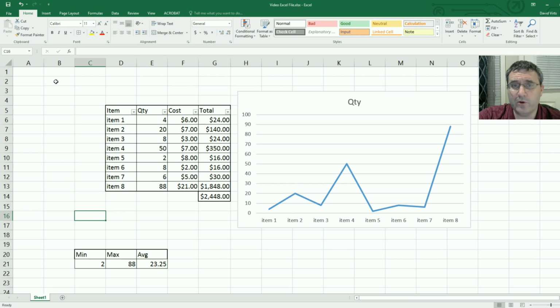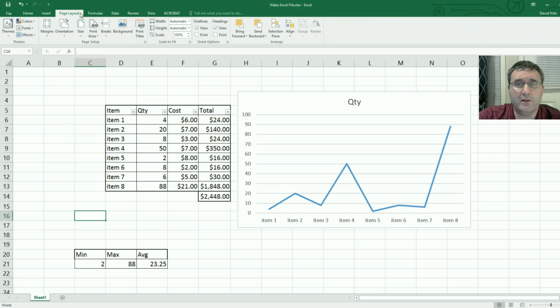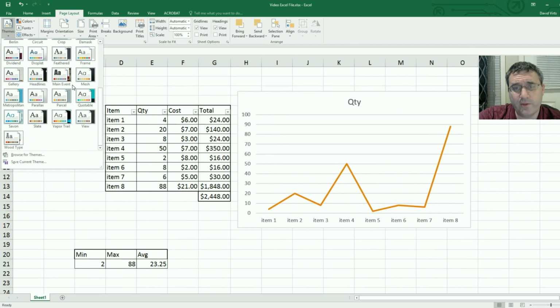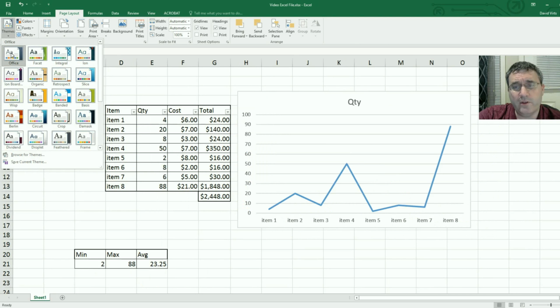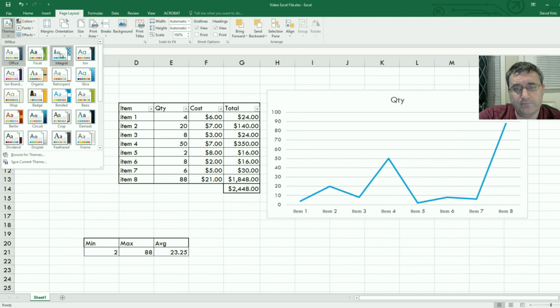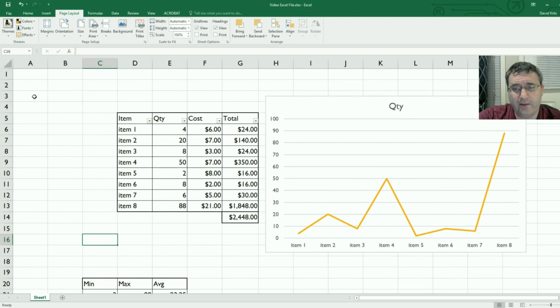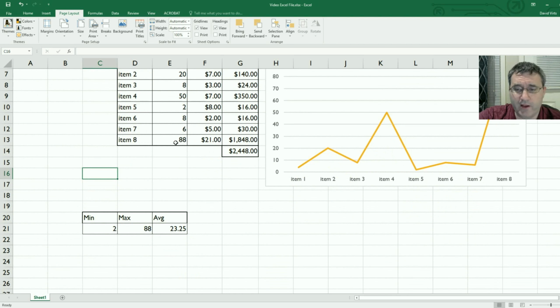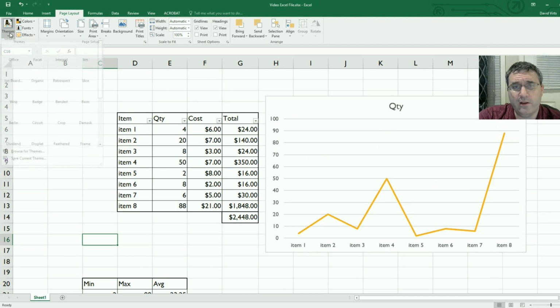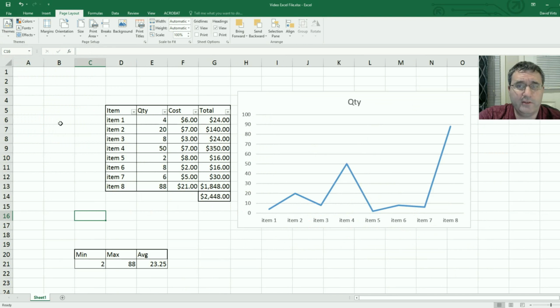One of the other things I want to go over is on the page layout. You can change the way this worksheet looks, and you can just go to themes. These are all the different themes that you can pick from. The default up here is Office, but you can do all of these different ones. Let's just choose Badge, and you'll notice that it automatically changed the colors, the fonts, and the effects of all the screen. If you want to put it back, you just click on Office, and you can see that it put it back.